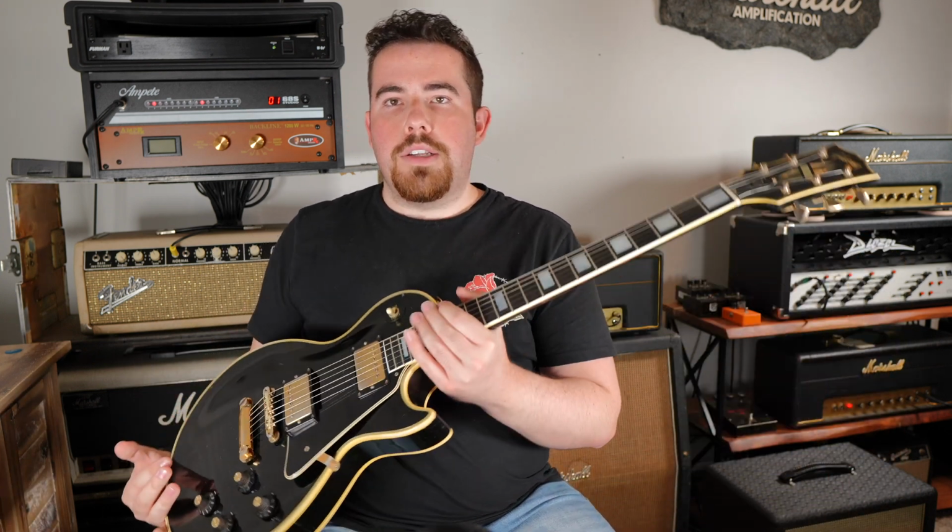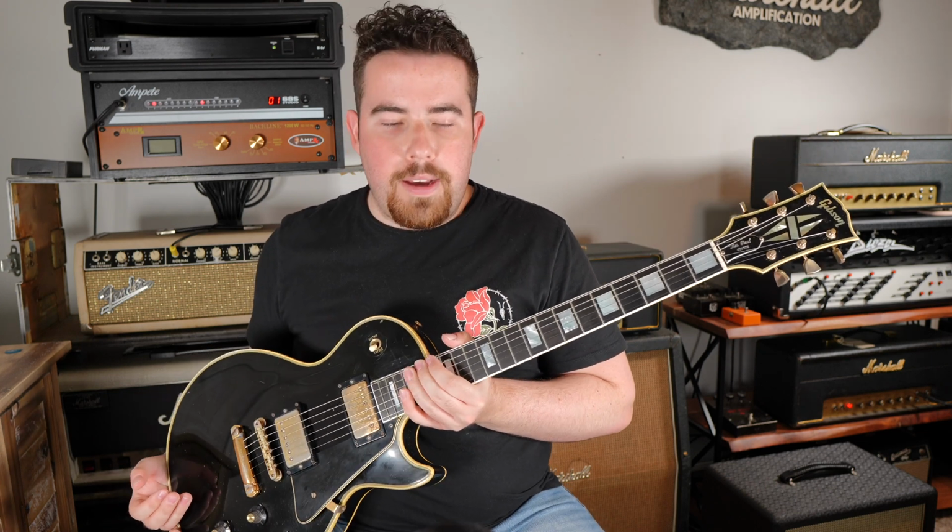So here, as I say, this is a '69 Les Paul Custom, and the day has come where this thing is refretted. It is playing so well. I just can't stop smiling, man. I cannot put this guitar down. It is just absolutely incredible, and it's like my dream guitar. I've always wanted a great vintage Les Paul. This is one of the last ones to leave Kalamazoo, Michigan, which in my opinion were some of the finest electric guitars ever made in history. This is a very early '69, with some '68 appointments as well. Really nice weight on this guitar, not too heavy whatsoever.